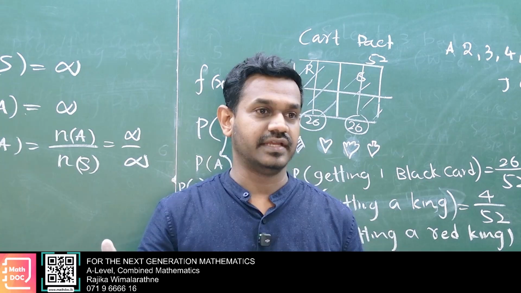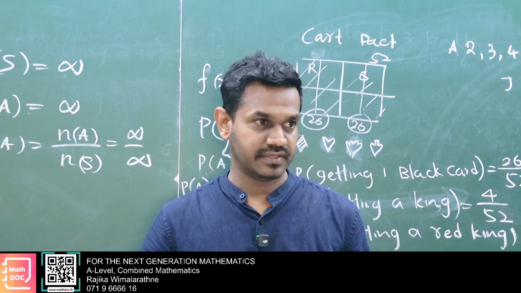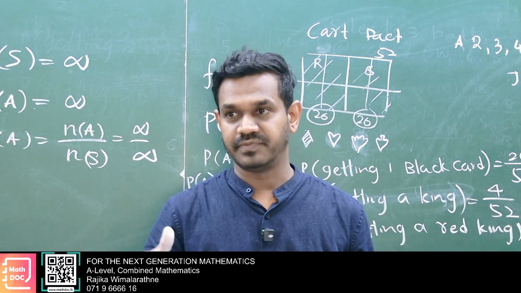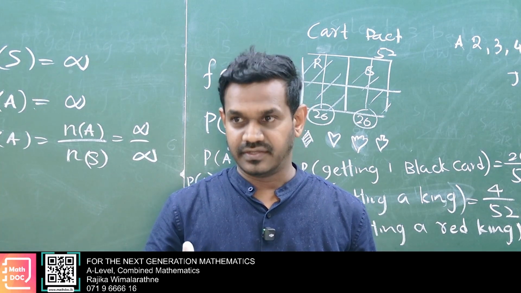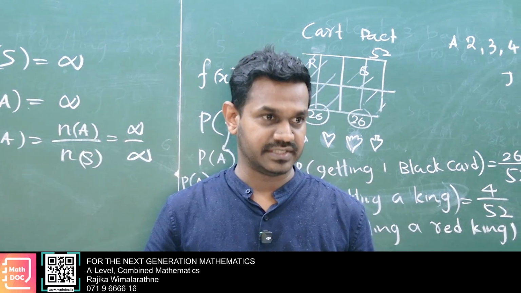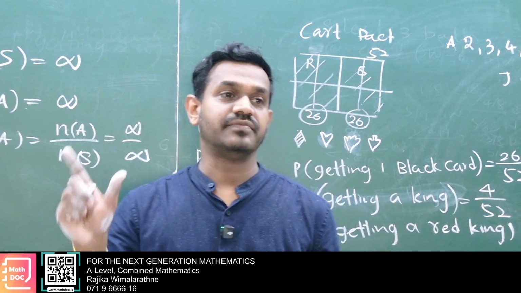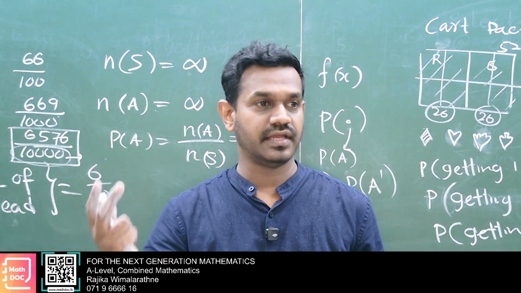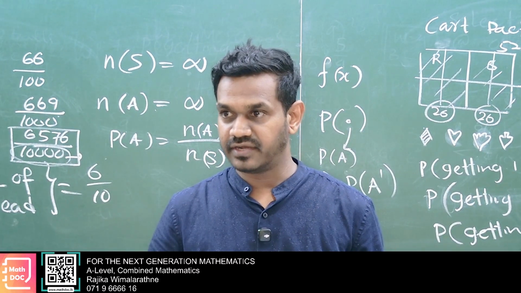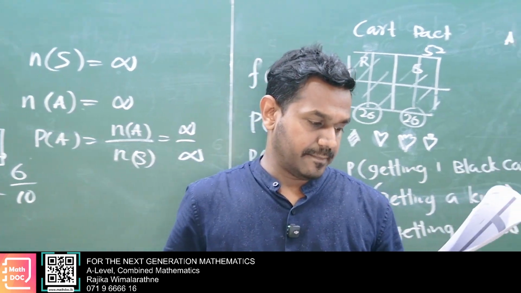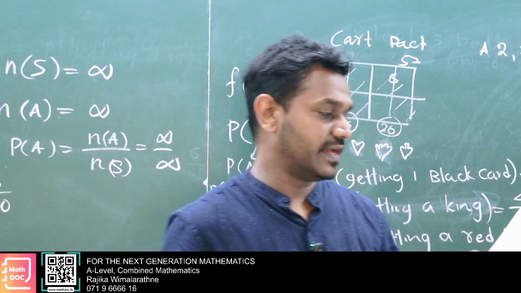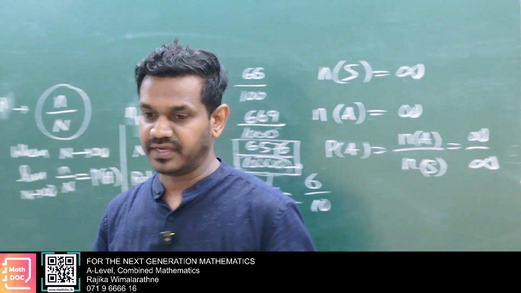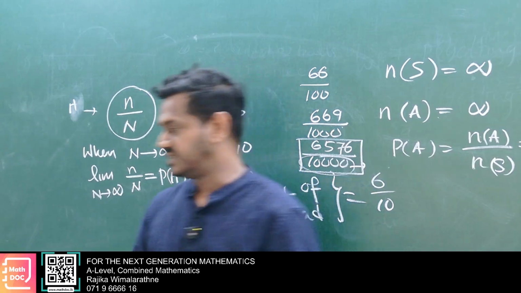When tossing a coin, getting 1 is impossible, no? Then that probability is 0. When tossing a coin, getting 1 is impossible because we get head or tail. Then 1 is not in our sample space. Then probability is always between 0 and 1, including 1 and including 0. Then additivity, that is a very important one. Now let's go one by one. This is a very important definition.